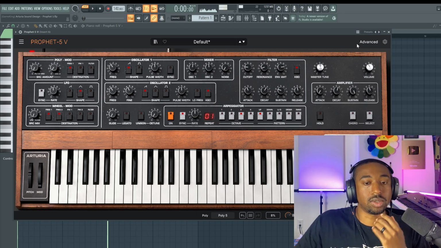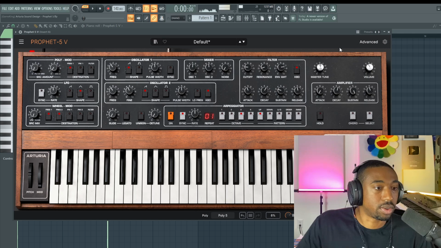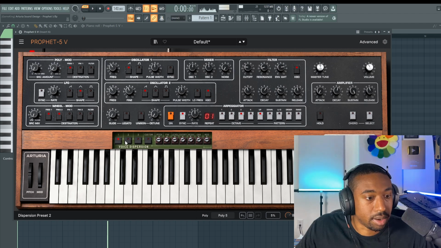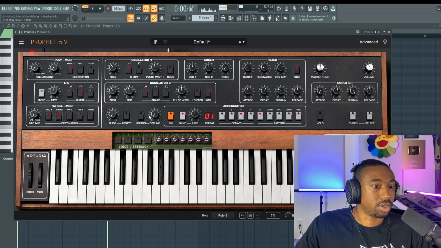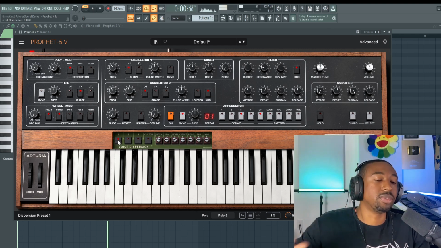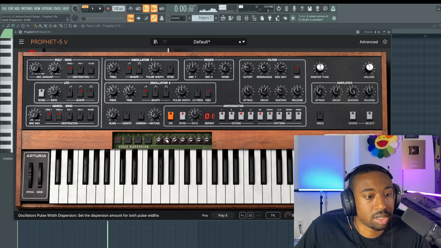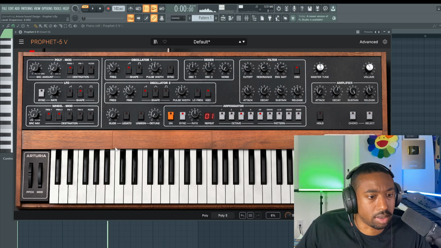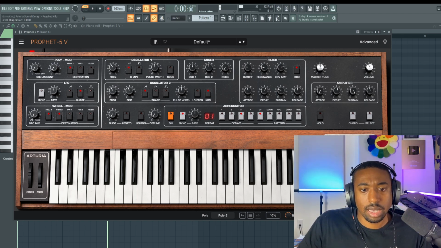Now Arturia takes it to another level, which is adding different effects onto the plugin. And also there's these secret little Easter egg type things here. Voice dispersion. So this would be for your Unison, I believe. The dispersion of the voices, meaning how widely panned they are, or the volume of each voice. Okay, so it says pitch. We have pulse width. So this looks like it's for the Unison mode, which I don't have turned on right now. So let's leave that as is.